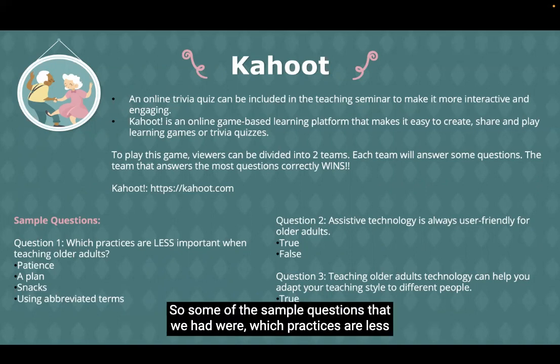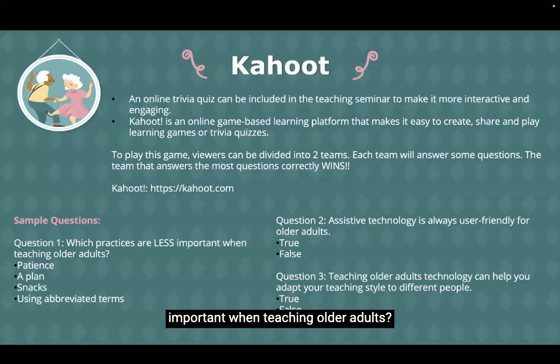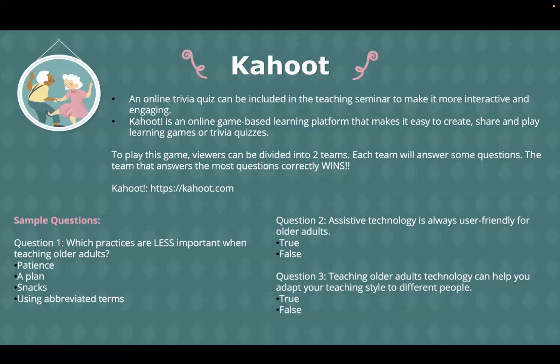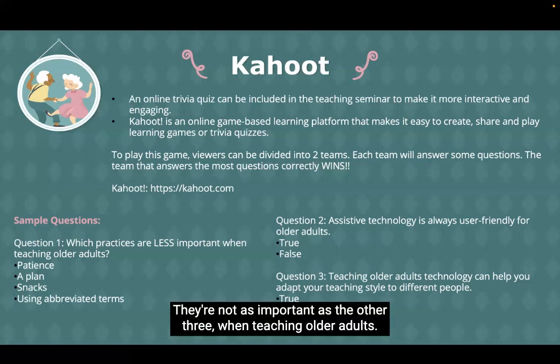Some of the sample questions that we had were, which practices are less important when teaching older adults? A, patience, B, a plan, C, snacks, or D, using abbreviated terms. So of course the answer is snacks, although important, they're not as important as the other three when teaching older adults.